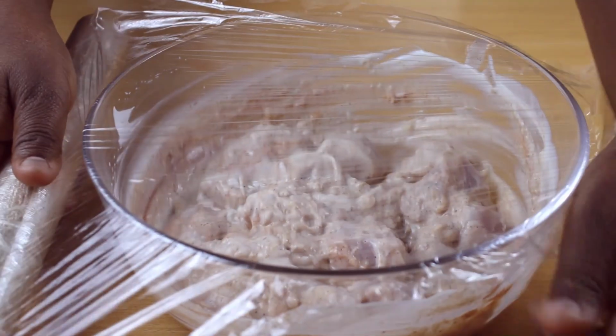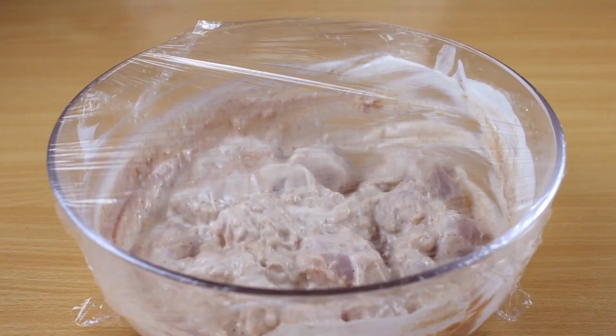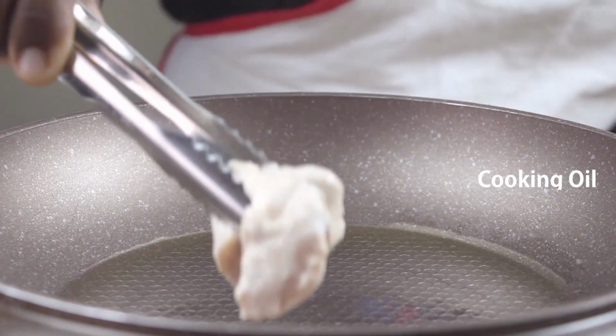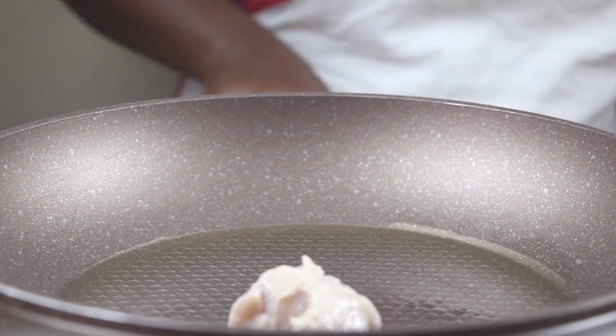Cover with a cling film and marinate for at least 1 hour, or you can marinate overnight. Place a pan on medium-high flame, add cooking oil and put your marinated chicken.